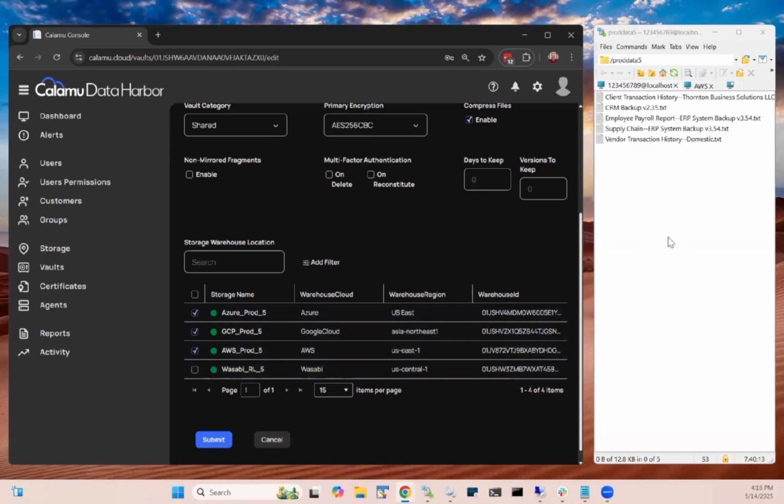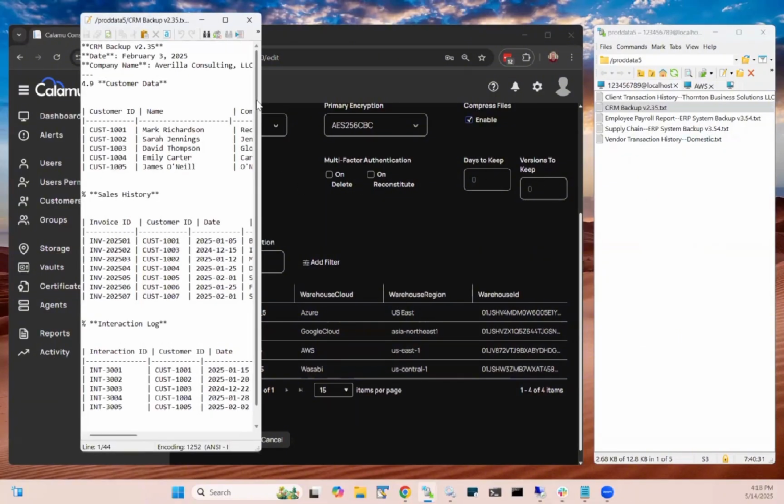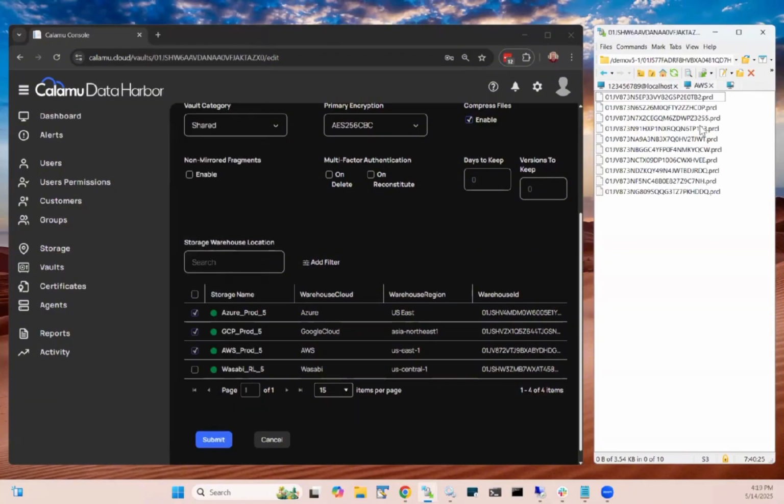Over here on the right is a virtual representation of the data that is currently being protected by this particular vault. Let's double-click on one of these files. This file is currently being assembled based on the data that is in those 3 buckets, as you can see, created on the fly. Here is the actual AWS bucket.